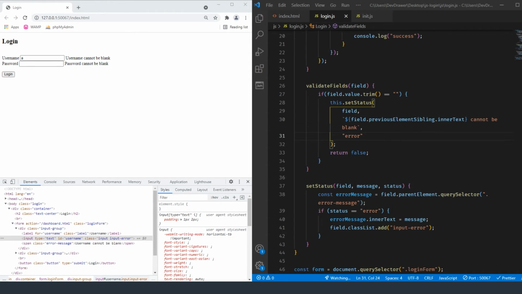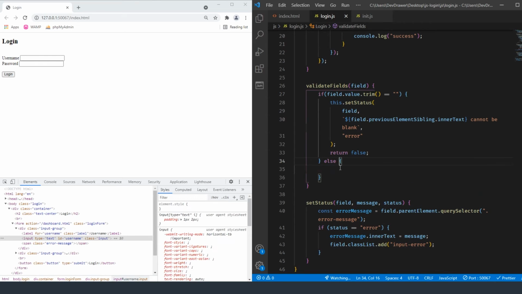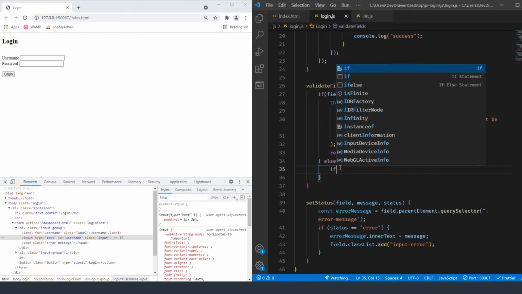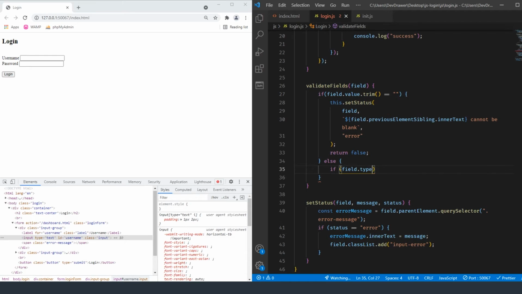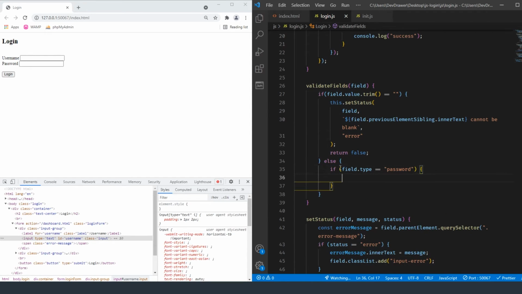So right now we're checking to see if it is blank. So let's also check to see if it's not blank. We are going to run something for the password. So if the field dot type equals password, so if it equals a password, we want to make sure that password has X amount of characters.